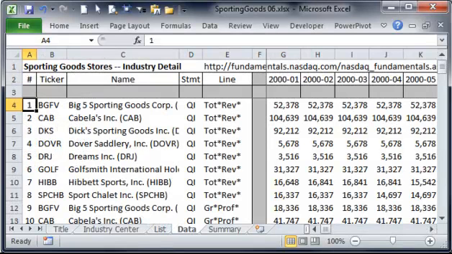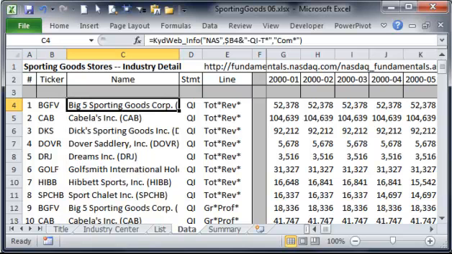This worksheet contains the financial detail about each company in the industry. The next worksheet summarizes the data and calculates the ratios. Because you can download this workbook from the URL near this video, I'll just explain its data and formulas quickly. Column A has a row number counter. It allows us to sort the data in some other order and then sort it back into the order you see here. Column B has the tickers.